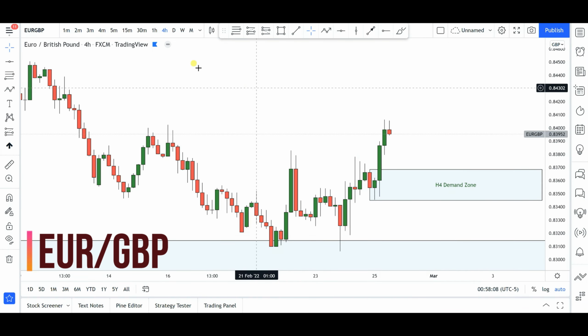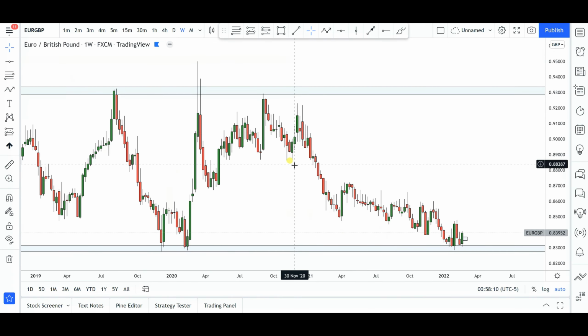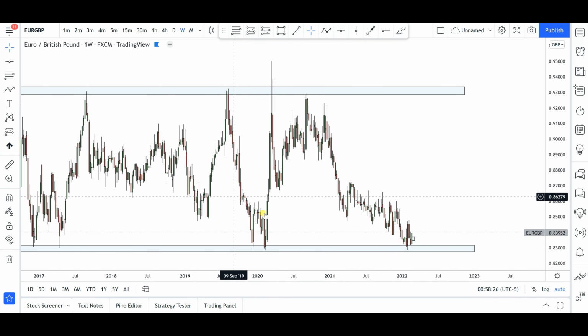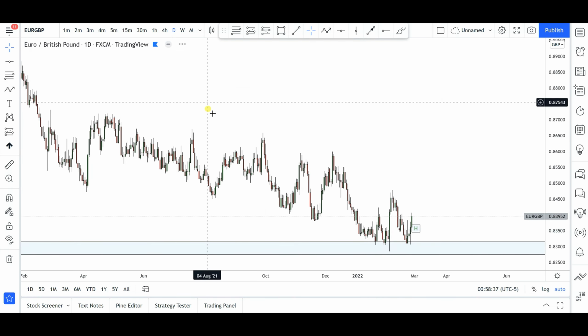If you remember, guys, in euro pounds I had mapped out this weekly level, and I told you guys be careful going shorts because this is a key level that we have not yet broken since 2016. So that's about how many years? 5 years since price traded below this area. So that's the key level, and from here you can see that it seems as if we are slowly bouncing from the bottom of that range. So it might be good to start searching for long opportunities in this particular currency pair.